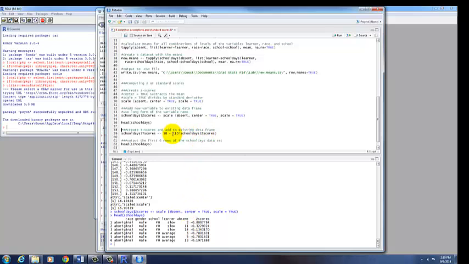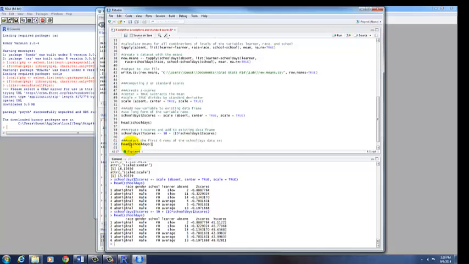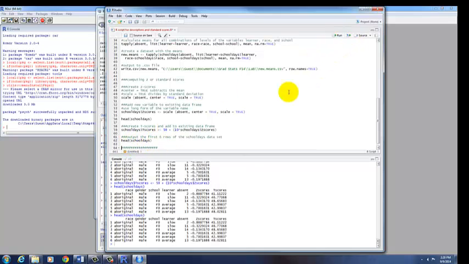And we can do T-scores in a very similar fashion. So school days, money sign, T-scores, create a new variable called T-scores in the school days data set. And now into that, put this equation, 50 plus 10 times school days Z-scores. Run that. Now when we run this head function again, we have T-scores in addition to the Z-scores.